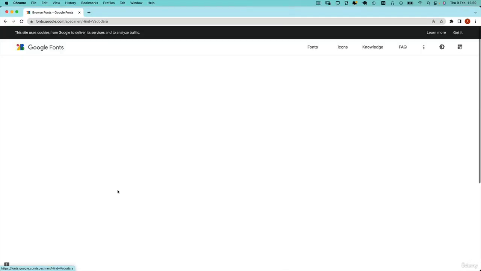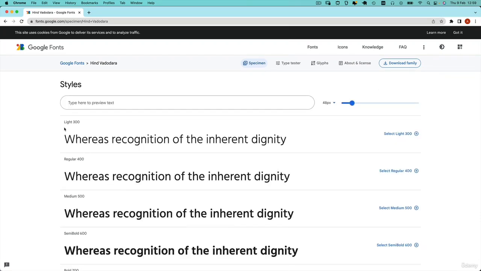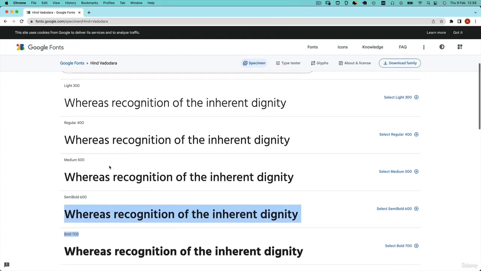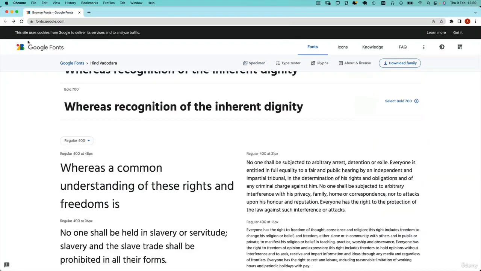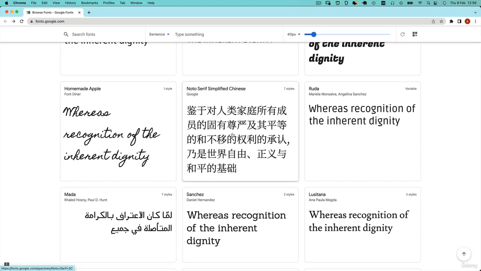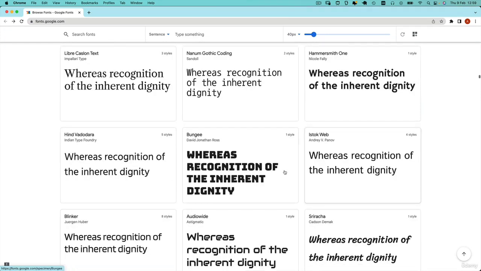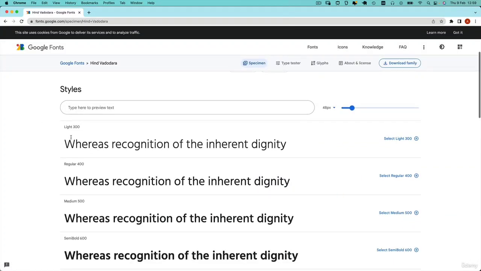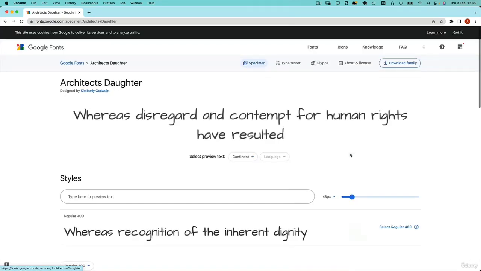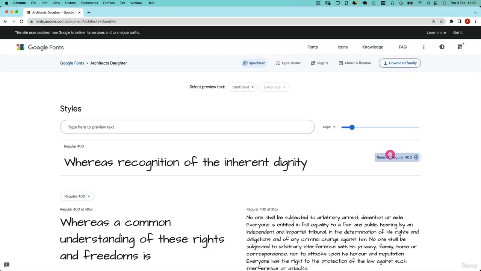So maybe I really like a particular font, and if you click on it, sometimes you'll see that it has different font faces for the different weights. So there's bold, which is 700, or regular at 400. But other fonts you might see in here don't actually have any weights other than just the regular one that you can use. Depending on which of these types you have, simply select the weight that you're interested in. For example, with this font, maybe I want the medium weight. And with this font, maybe I'm just going to select a regular one.